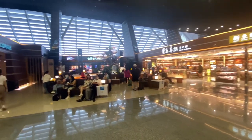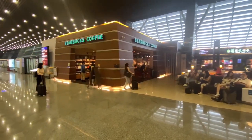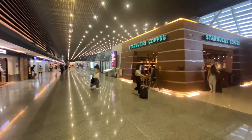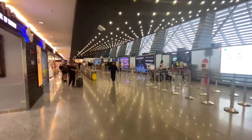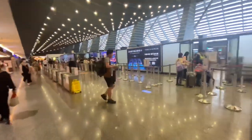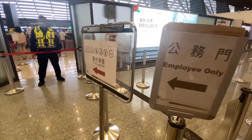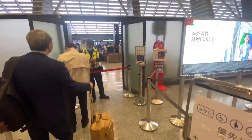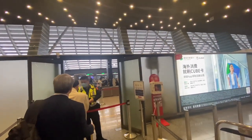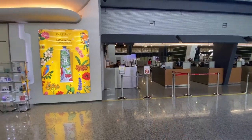There's no Starbucks inside Terminal 1 in the control area, so if you are craving a branded sandwich, this is your last chance. Business class passengers have no priority here. However, as an Apex card holder, I can conveniently use the priority lane. After passport control, it's time to head to the lounges.